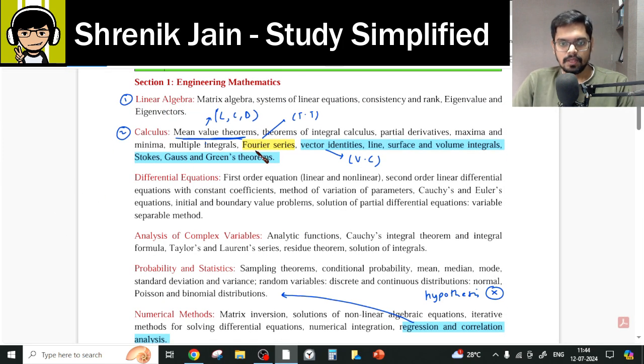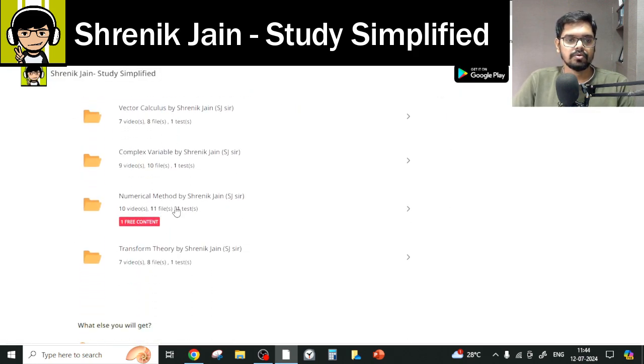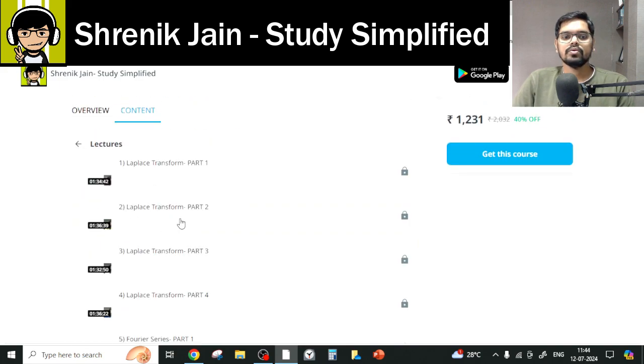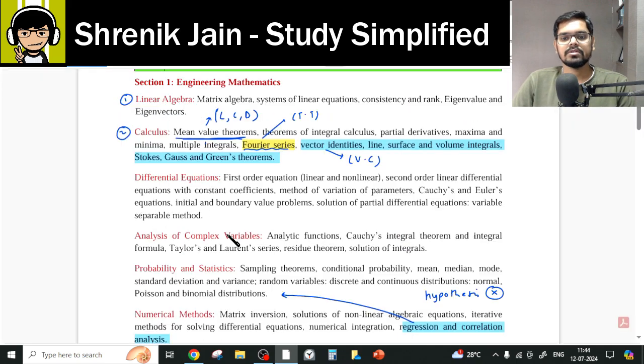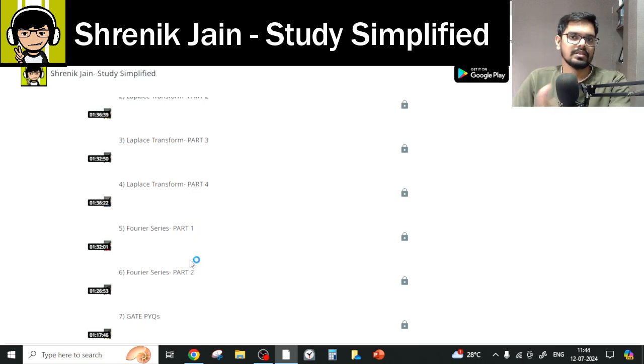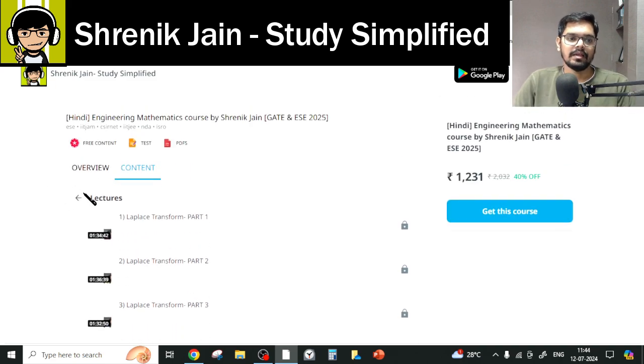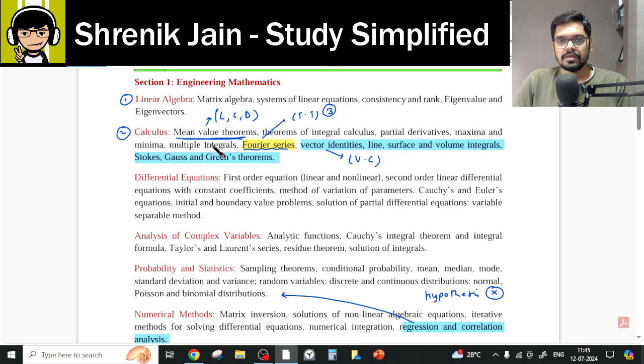Then you might see in the official syllabus, sir, there are more topics in calculus you have not taught. Wait a second. This Fourier series is the part of transform theory folder. It is not the part of the calculus chapter. It is the part of the transform theory chapter. So when you click on the transform theory, you will see two things. One is the Laplace transform and other is the Fourier series. Laplace transform, you have to study. Even if it is not mentioned in your official syllabus, then how will I study and why to study? Because in signal and system, your core subject, Laplace transform is there. So indirectly, you have to study. So my recommendation is transform theory, you should study the complete folder. So this third chapter also, you have to study completely because Laplace transform is there in signal system. Fourier series is mentioned in the maths itself. So everything you have to study indirectly.